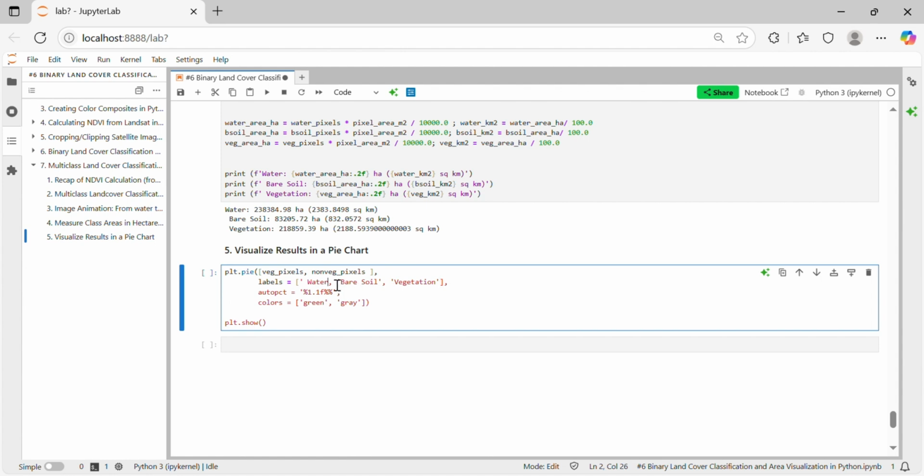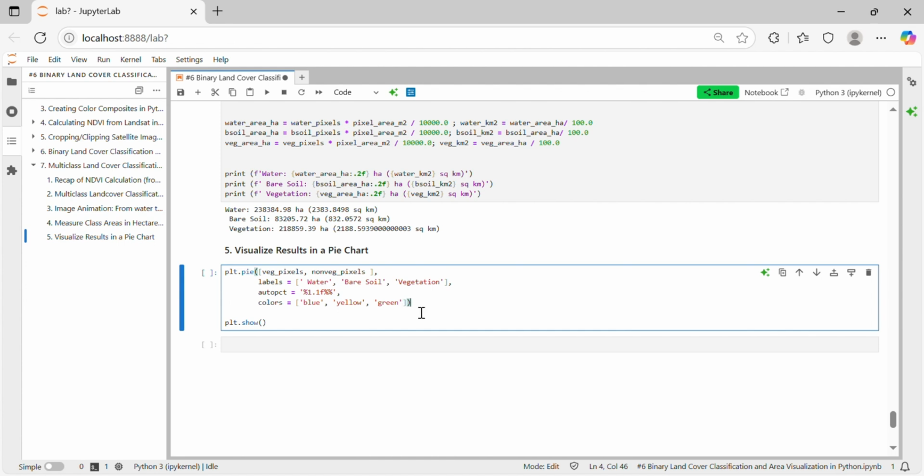What's missing? Okay, because I'm wondering why is everything red? Okay, it's okay now. And we have the auto percent in 1 decimal. And then we have the percentage label. We also have the colors before to be green and gray. Today we're going to modify it to... What did we use for the classification? Okay, we used blue for water, and we did yellow for the bare soil, and we have the green as usual for the vegetation. Okay. The land is green, can't you see?